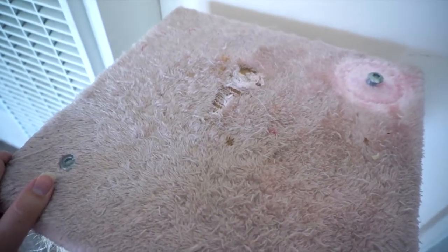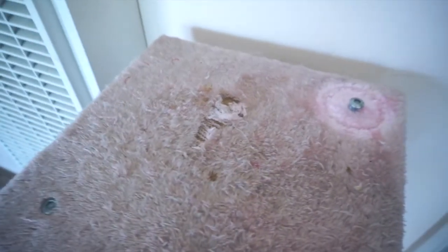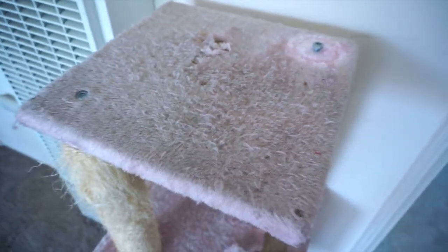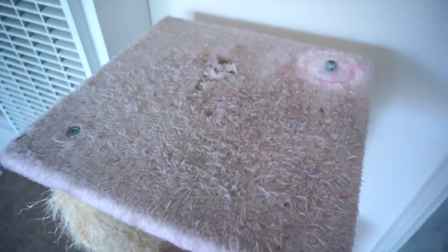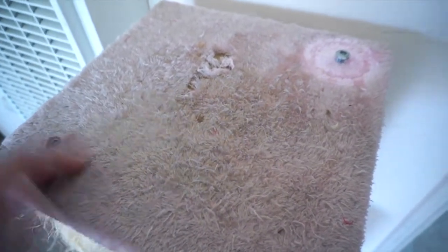So eventually I'm gonna have to reupholster this whole thing again if it doesn't already give out, but we'll see. I might just creatively cover it or make this her doodad to hold her string toys that she loves so much. My cat is a very rambunctious little baby. You've seen her in some of my other videos just popping in. She is an older cat, but she's still very, very playful.